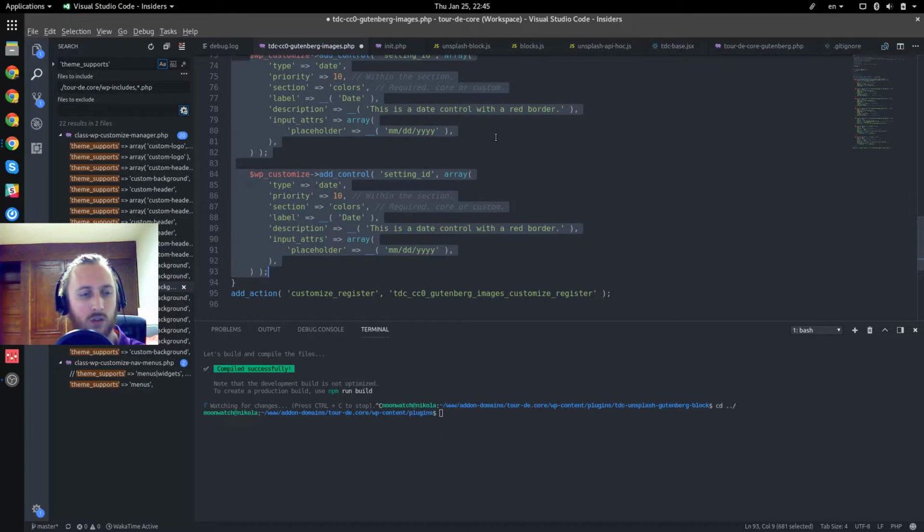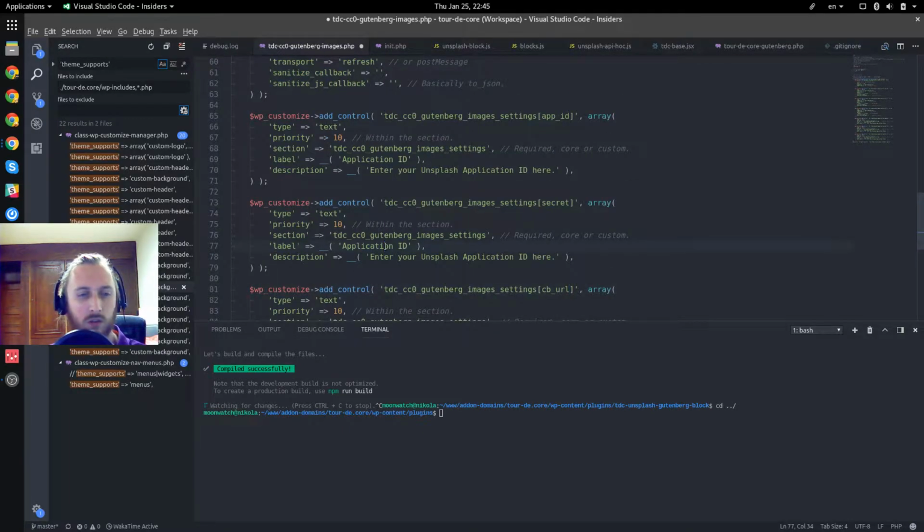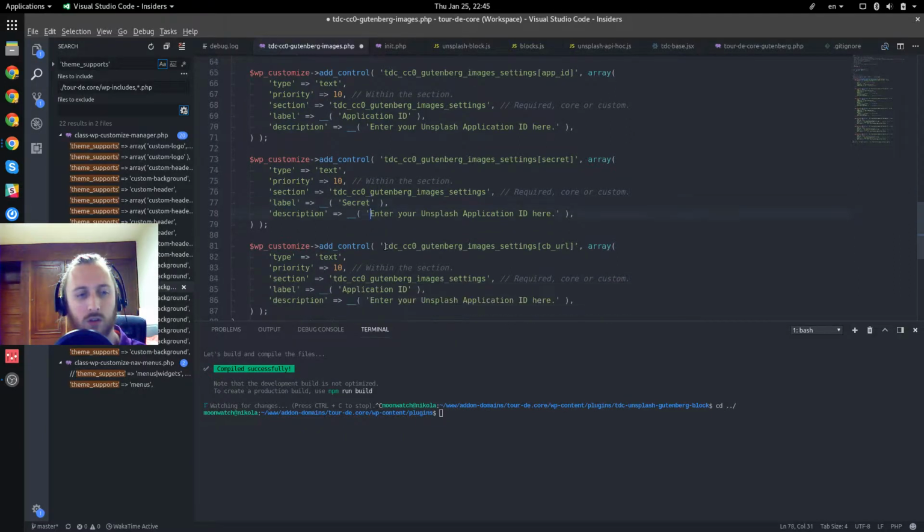Okay, let's just override those two. So app ID, secret, and a callback URL. Okay. Secret, and again callback URL.